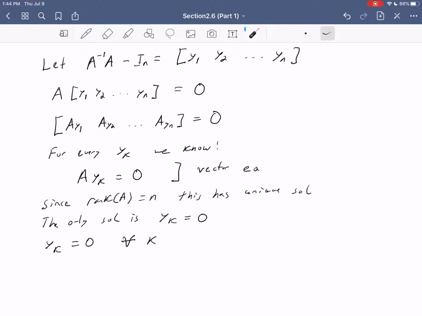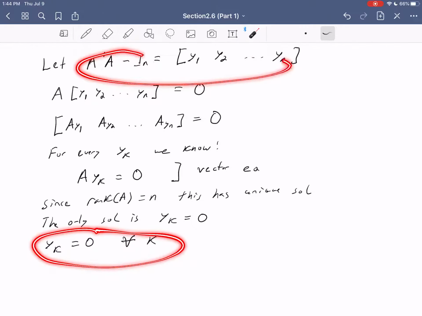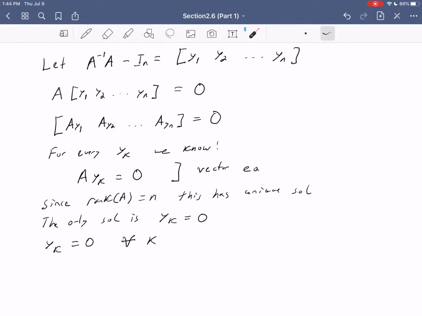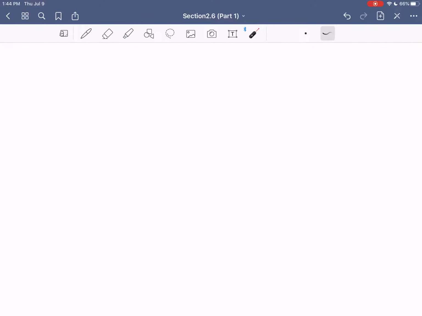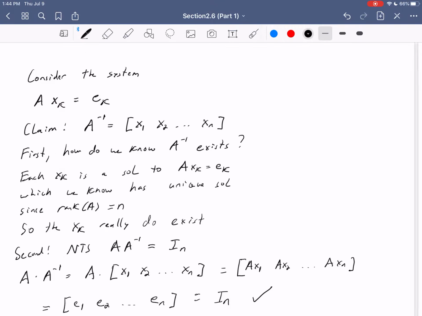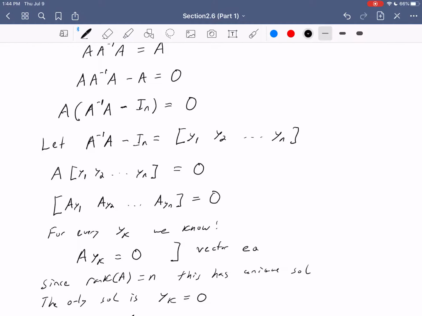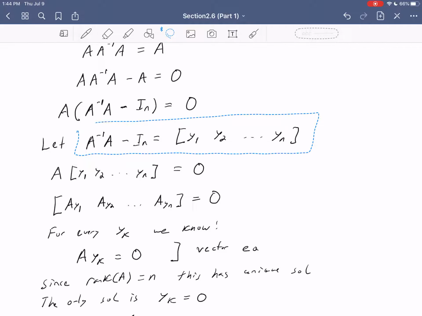All right, so now we know that every one of these actually equals 0. Okay, now we can put this back with this. So let's go ahead. We'll give ourselves one more page here. So just recall, all right, we made this definition here. This is where we got those y sub n's here.